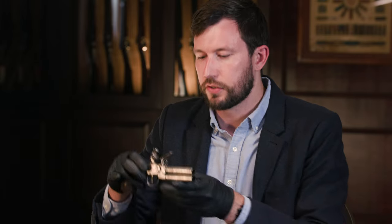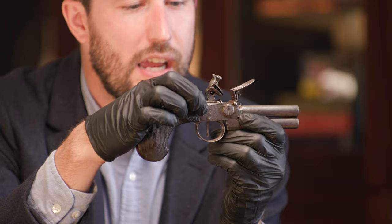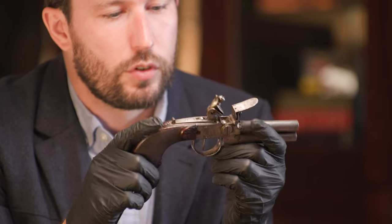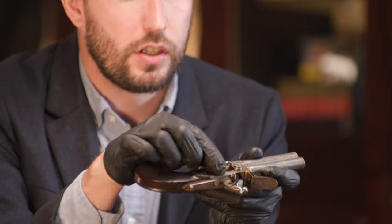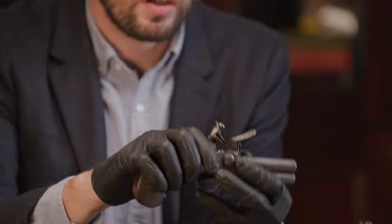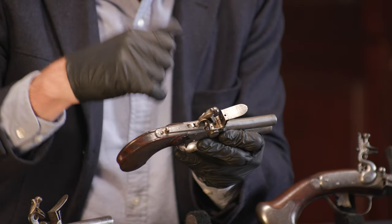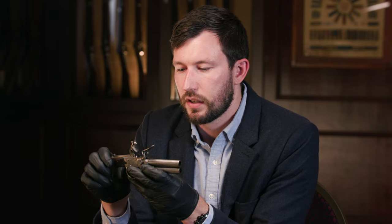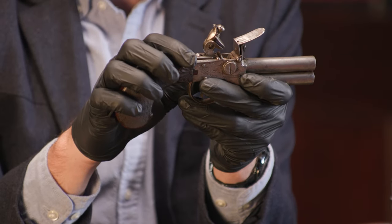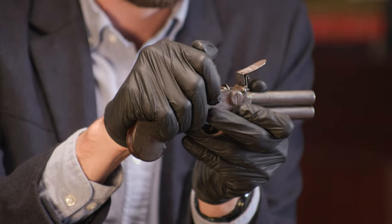Let's talk about the tap action pistols first. These are both box lock pistols, meaning instead of having a side lock, all of the mechanisms for the flintlock are built into the box — what we'd later call the frame or action of the pistol. What quickly identifies it as a tap action is that it's got two barrels and there's a little lever that you tap to rotate the pan. The first gun we showed had a pan that slid back to reveal a different chamber; on this one you rotate it. When it's back it only gives access to the top portion; when you rotate it forward it reveals a second pan that fires the lower barrel. To load this you'd put a priming charge for each of the barrels and get the tap set for the upper shot, then load the barrels.